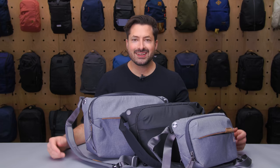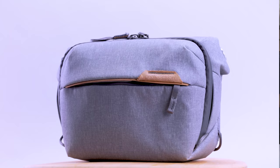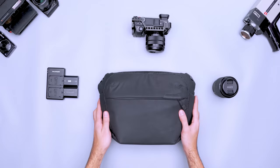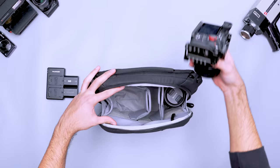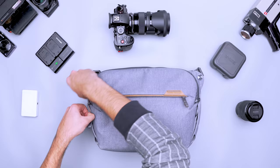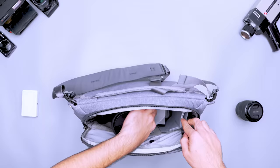Peak Design again! Sometimes while traveling you need something more versatile than a camera cube. The Peak Design Everyday Sling can fit all your camera gear plus your daily essentials. With three available sizes there's a sling for every photographer's kit. The smallest option is three liters and caters best to a single camera plus lens setup. Next is the six liter model tailored towards a mirrorless camera kit or a full frame DSLR with a larger lens. Finally the 10 liter sling is best suited for a complete DSLR kit or for those who often use large telephoto lenses. Each size has more storage for everyday gear as you go up in capacity.